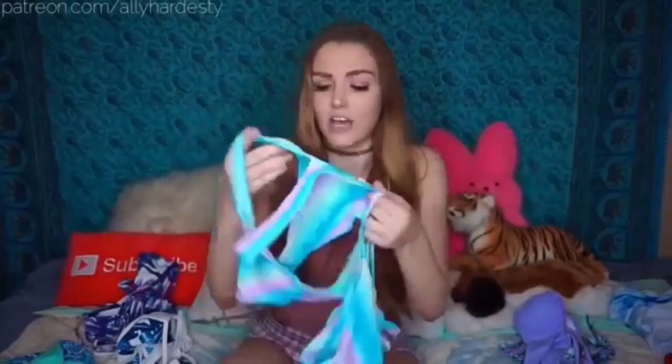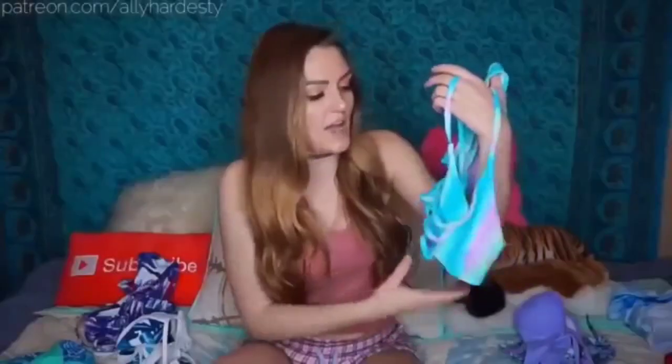This swimsuit is definitely one of my favorites — it's sort of like the speedo type of feel and it looks like cotton candy, which I thought was really funny. It's sort of like a high-waisted bottom with just strappies on the sides of your hips. I thought it was cute and I liked it a lot. It might give you some weird tan lines in the back, but that's okay.